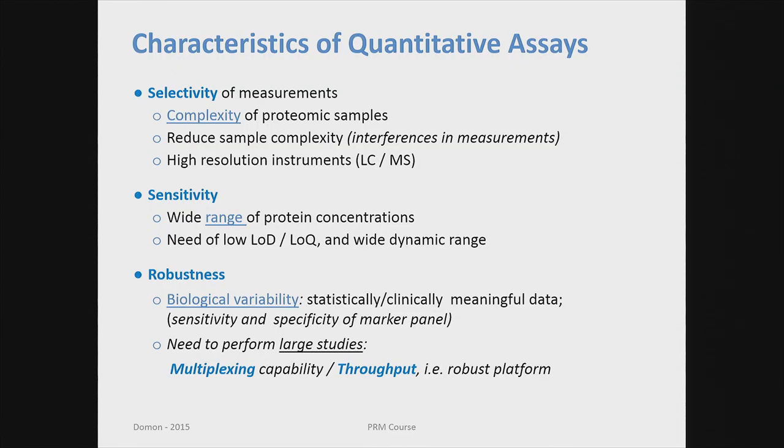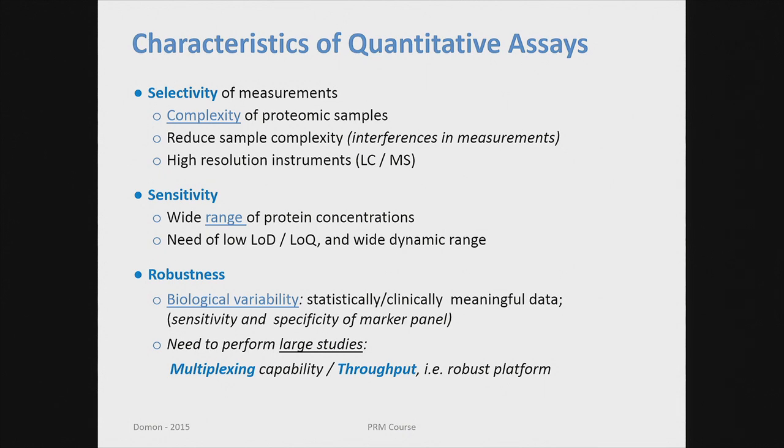Often the claims in the manufacturers' brochures say you have very good sensitivity, but it's measured on individual components, not necessarily in a background. And background is really one of the issues you must control. You will see in the example I'll show you later how and why resolution and accurate mass are important. And the last point, robustness, which I already mentioned before.